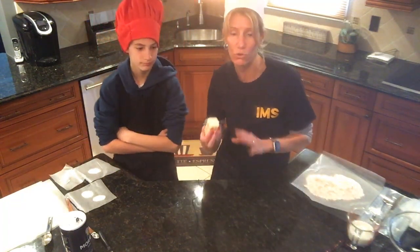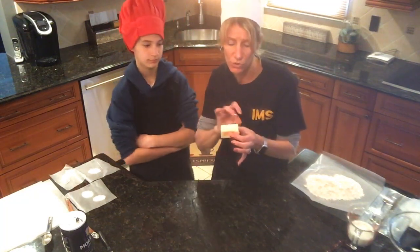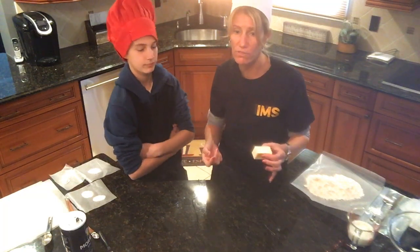I like to use butter, so 1/4 cup is just 1/2 stick, which is also 4 tablespoons, and that you could usually read on the stick there. And then 3/4 cup of milk.